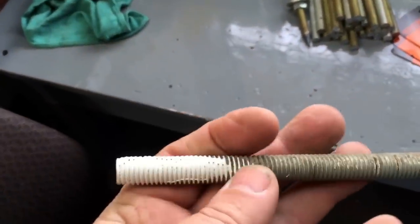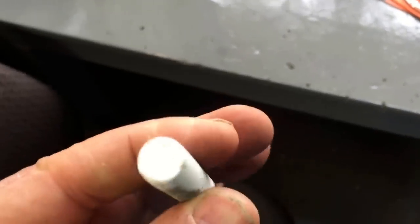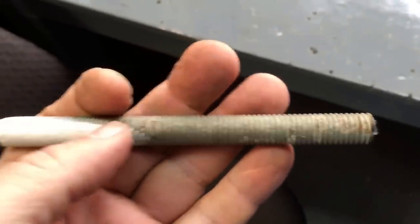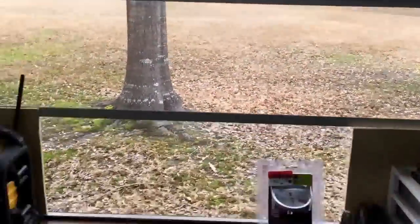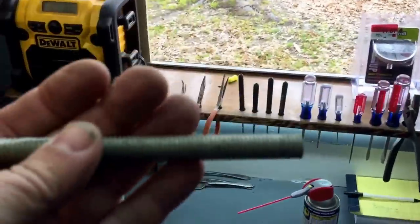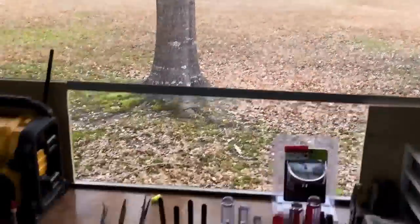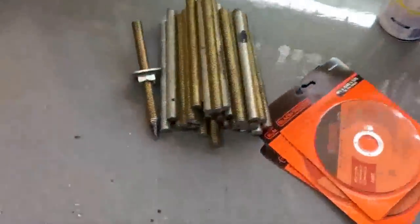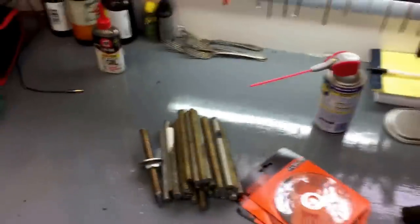I've got one here that's a half inch short, and apparently at one time used to stir paint, but I'm going to go ahead and use this. I don't want to drive to town for one piece of threaded rod just to get 6 inches out of it. So anyway, I'm going to get the sharpening points on these and cleaning the ends off where a nut will thread on them. So there we go, 30. All right, let's get to work.